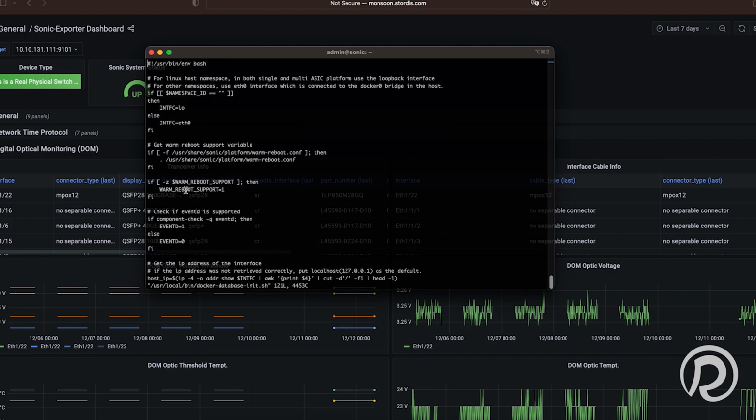Scroll to the top. The namespace variable here remains empty. Hence, the intfc or interface variable is set to the loopback address by default. Let's hardcode this variable to management, that is interface eth0.